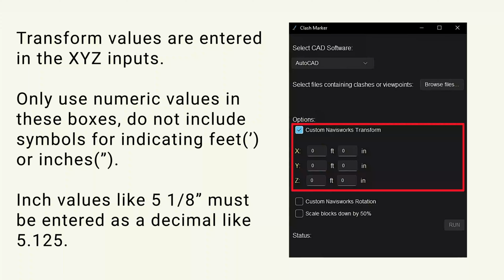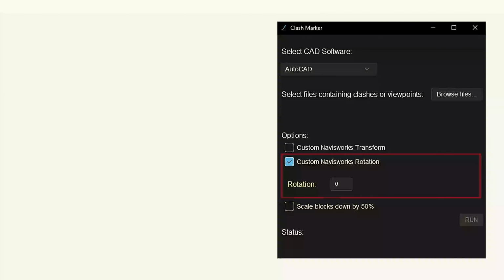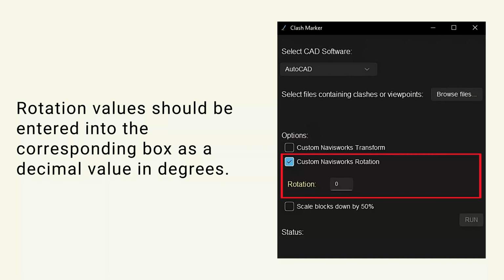These boxes should only contain numeric values pertaining to the values of the transform. All inch values that include fractions like 5 1/8 of an inch should be converted into its decimal equivalent of 5.125 inches.